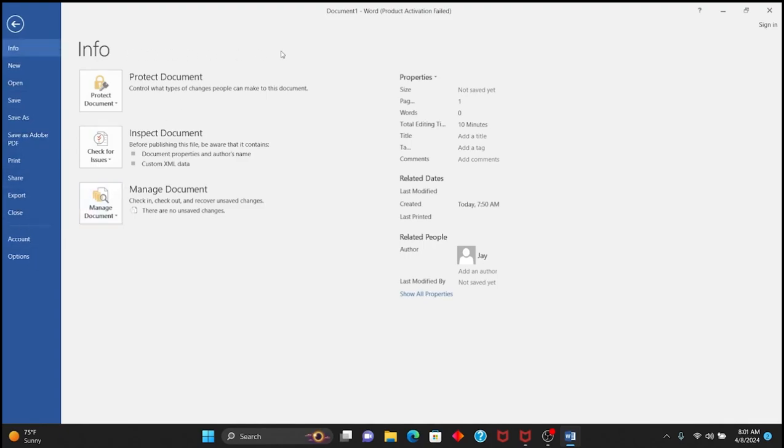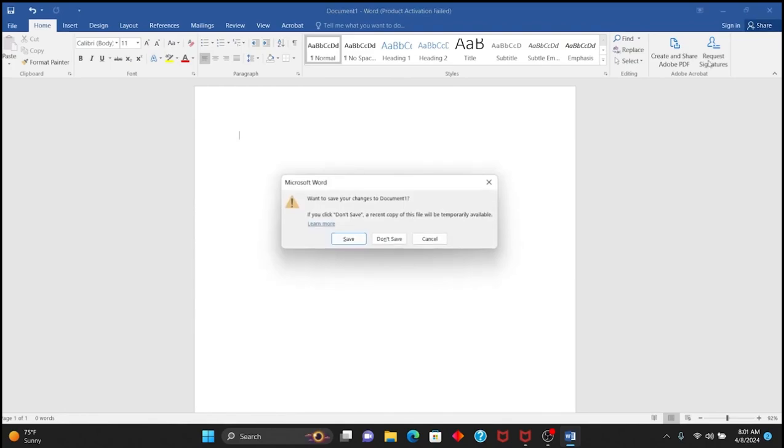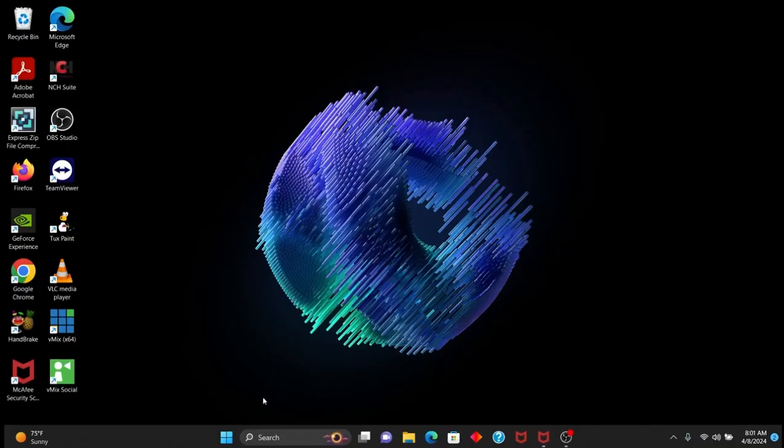This place is where you can create a new document and save it. You can also open an existing document in your system, and we'll be explaining all of that as we go ahead. Okay, I'm going to close this now because I want to launch Microsoft Word and explain the process for you.